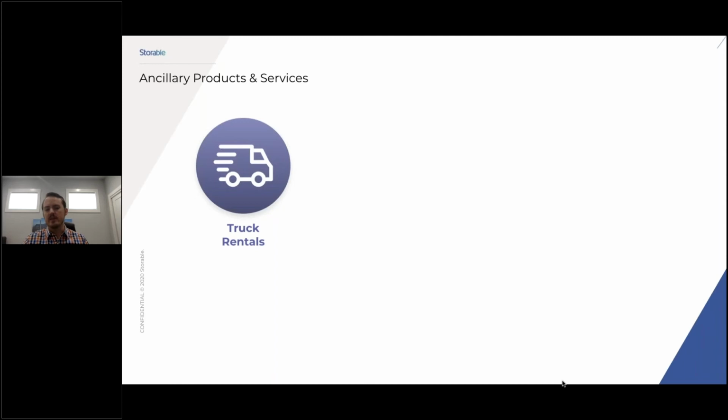For example, your tenants will have the flexibility to drop that vehicle off at another dealership in different cities or states. And we all know that storage is a really, really common usage for folks that are moving. So this can really be a huge value add for those customers if they're moving across a city or state, that they can just drop it off there.